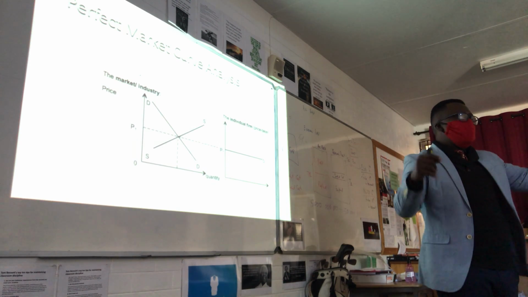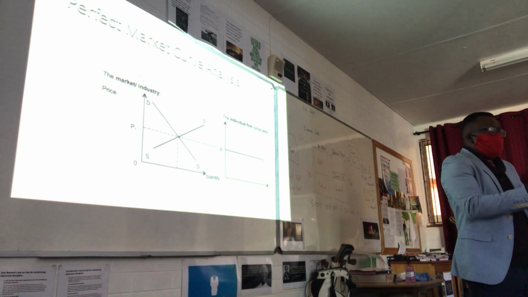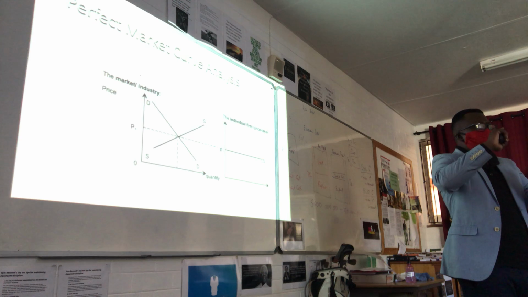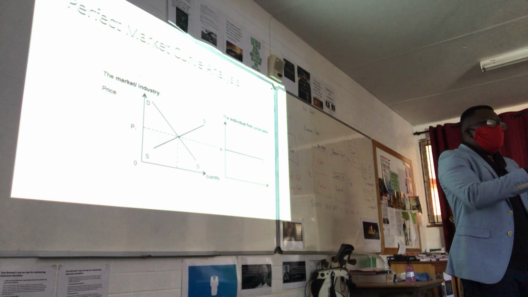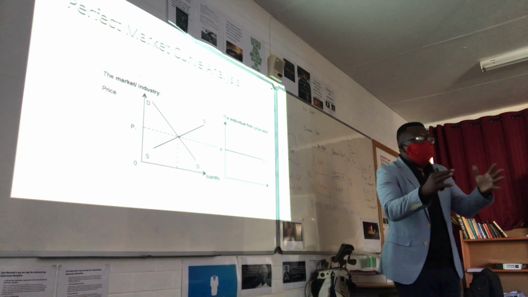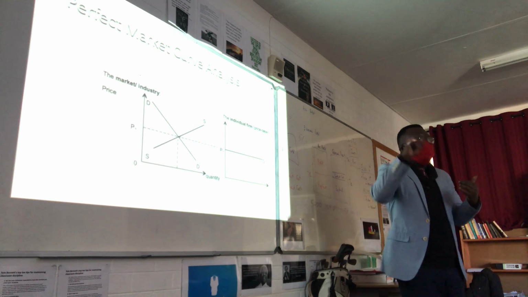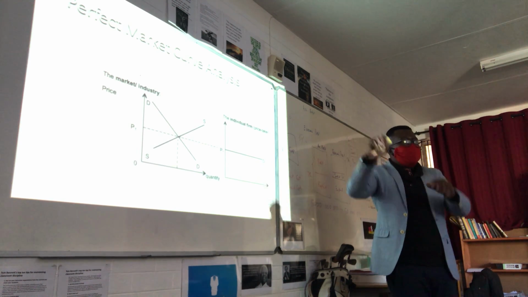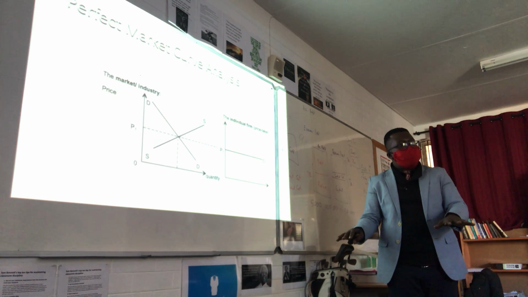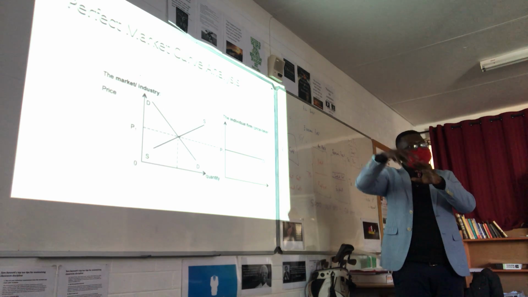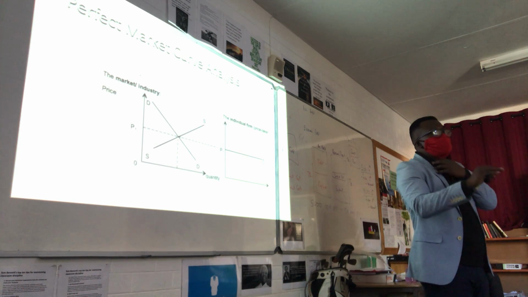Think about Shell garages, BP garages, Cell C, oligopolies, small numbers of companies. But monopolistic competition is things like Chicken Licken, KFC, Nando's, Spar, Pick and Pay. Supermarkets and restaurants. It's not hard to open a restaurant. You can get land, as you say, and open up a restaurant. But it's still under imperfect markets. Under imperfect markets there are three things, and those three things have three different definitions or characteristics. You are putting all three under one umbrella and saying that it's hard. You're on the right track, it's just that you got the characteristics wrong.